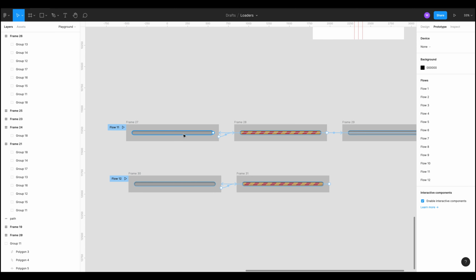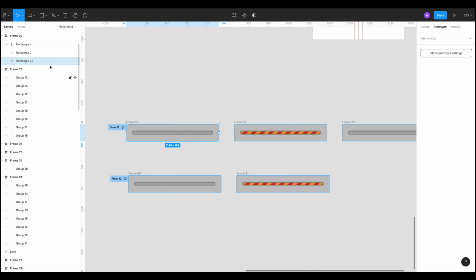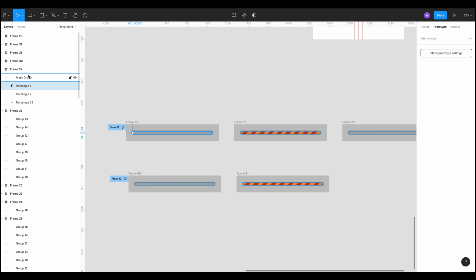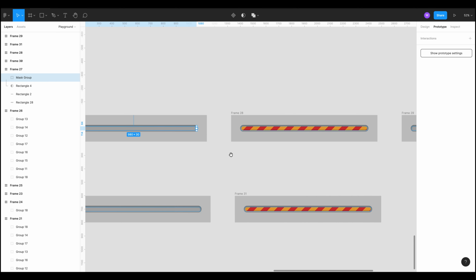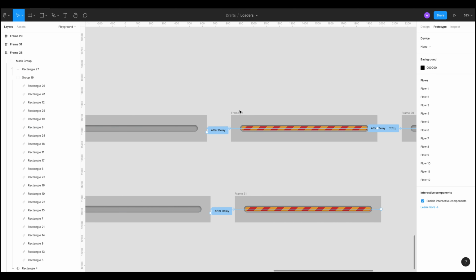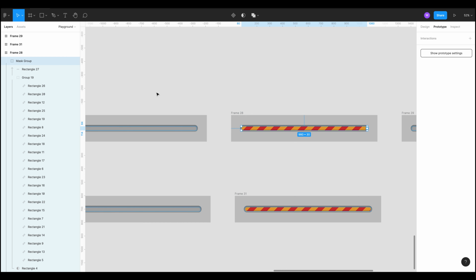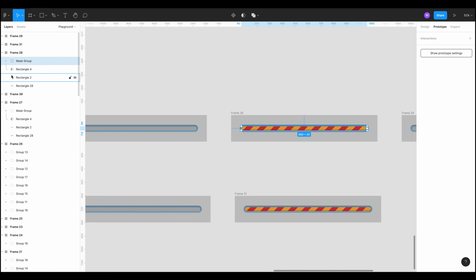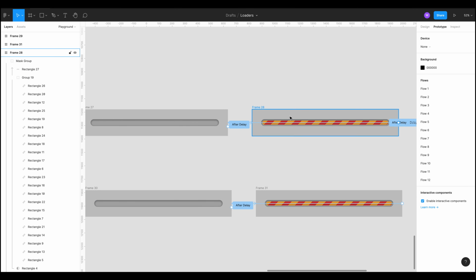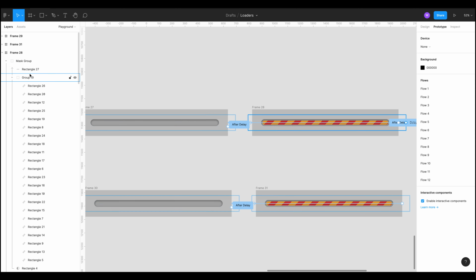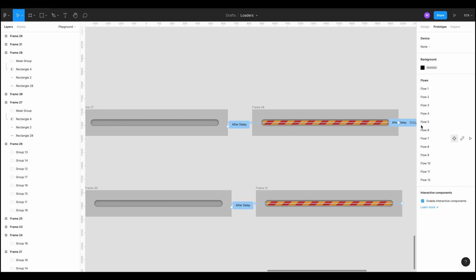So how do we do this? Again, this is quite easy. We have a look. What we've got here, we've got a mask. And what we're doing with that mask is, if we look at this other one, this stripy object is made up of loads of little rectangles all together, like that, and the mask is just creating the one shape from it. So it looks like a kind of loading fill.